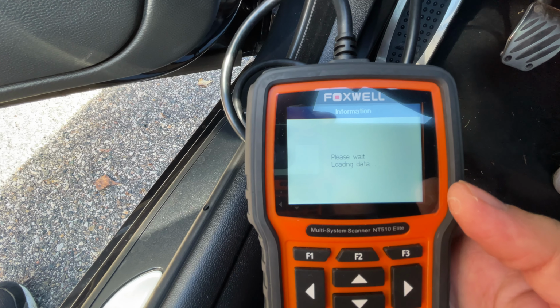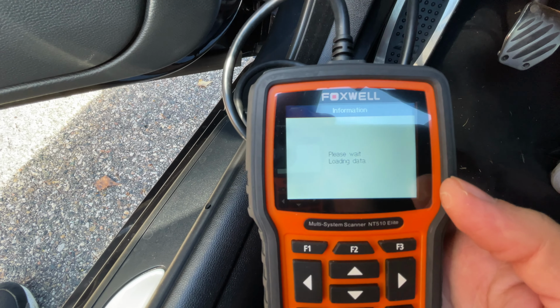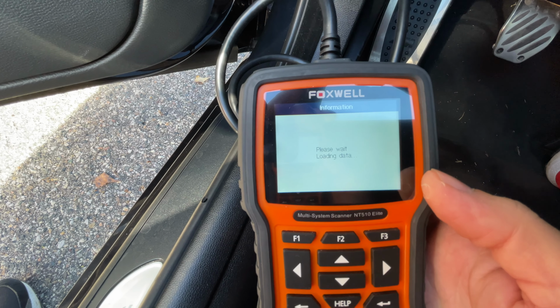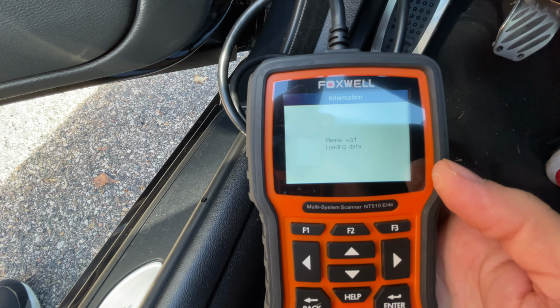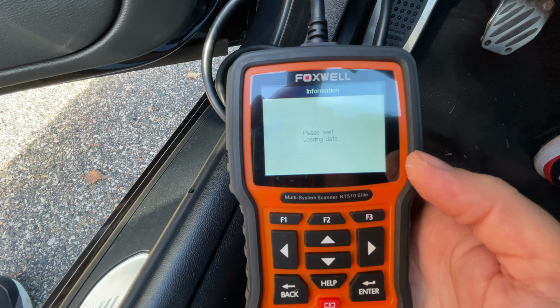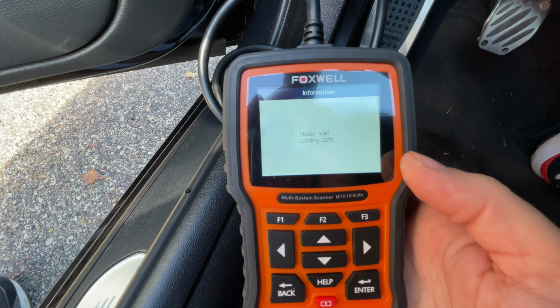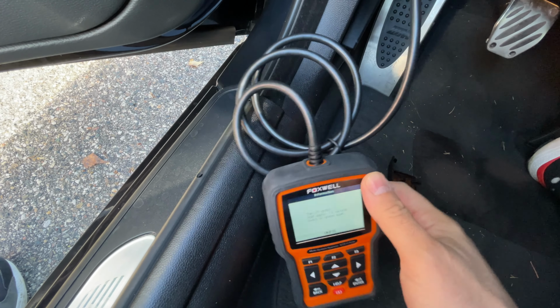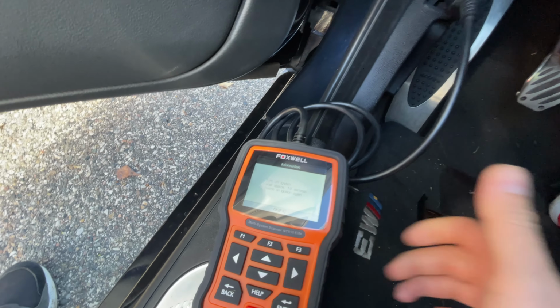Alright, we're going to get into the diagnostics next, so we can look at the codes. We can actually try clearing the codes, see what it does, and see if they will come back. So giving this a moment. Okay, it's telling us to turn off ignition and restart. Let's do that.